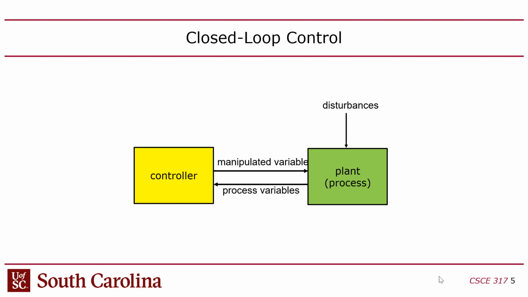And then there's disturbances, and in this case, the disturbance would be like the ambient temperature of the room, right? Or the kind of bread, right? Because some bread toasts faster than others, wheat bread and white bread toast differently, right? So that would be considered a disturbance, and you would hope that the controller would be robust against the disturbances. You'd be able to get the desired brownness of your toast regardless of the ambient temperature of the room and the type of bread you put in.